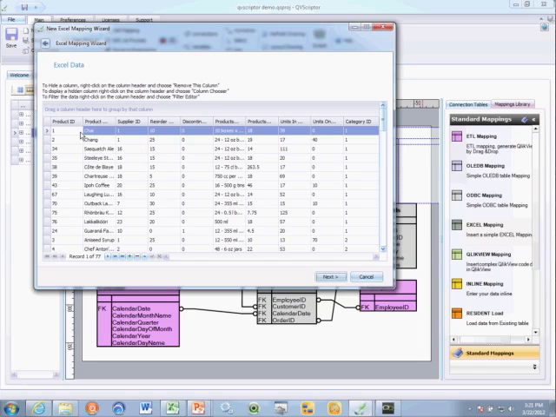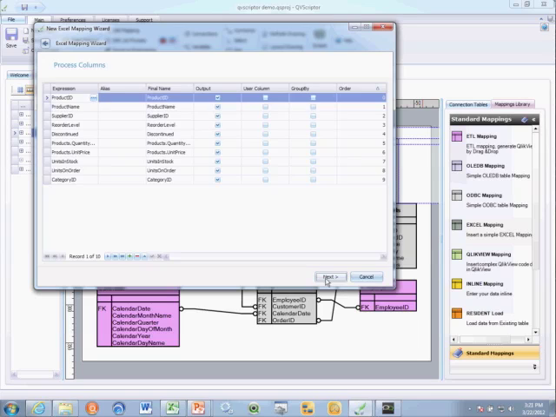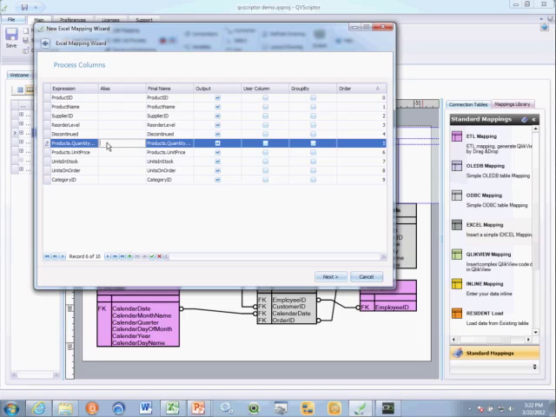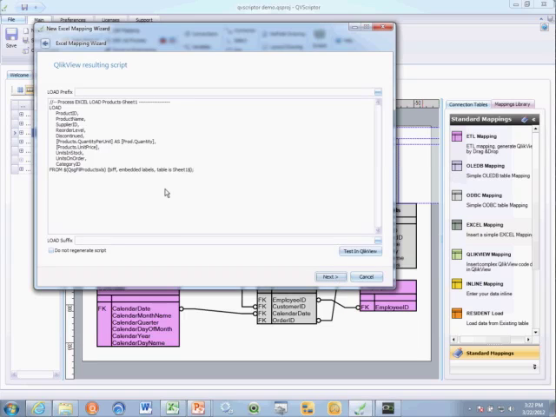It's going to show me my resulting data with my headings on top here and the information provided. Say next. It's going to show me my fields that it's going to bring through. If I want to rename any fields here before it's gone through, for example, products quantity, I could now type instead prod.quantity. And as you see, as I hit enter, it will change the final name from my new alias name. I can say next, and there I'll receive my resulting ClickView script.